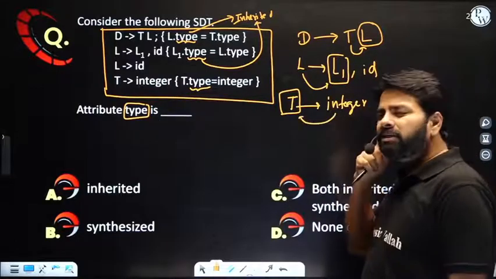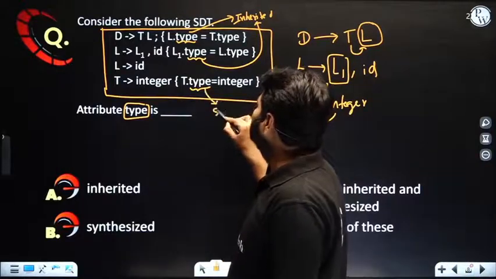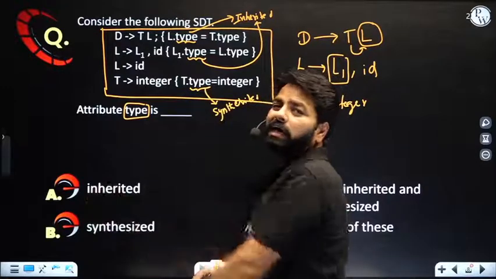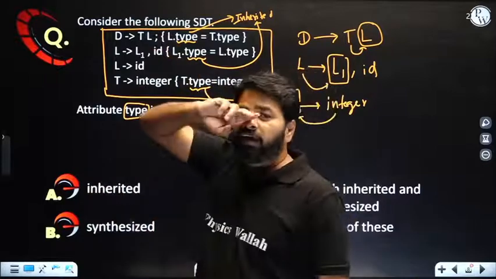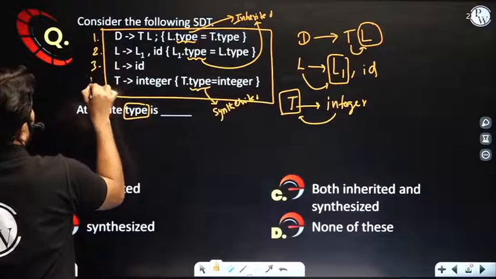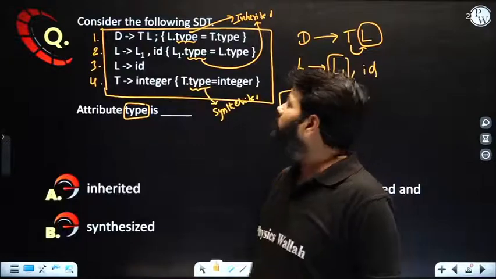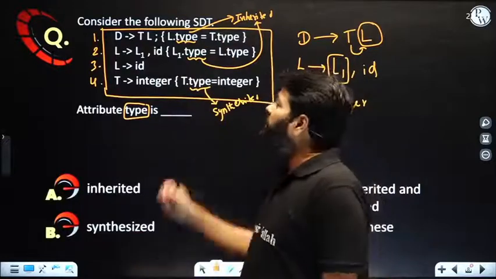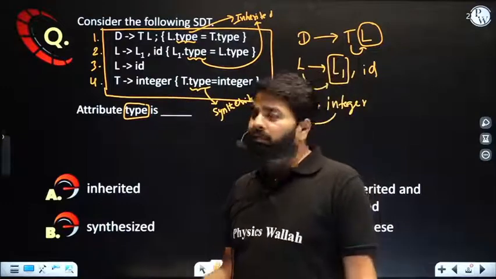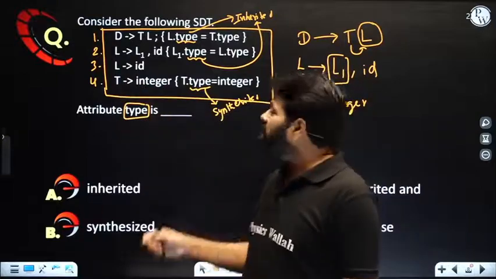By depending on integer. So what is this called as? Is it inherited? No, right? At this point of time, it is synthesized. Now the question is, I am talking about the whole grammar, not about a particular production. In the exam, if they ask about something like this, 1, 2, 3, 4, what is the type at production 1? Very clear, inherited. What is the type at production 2? It is inherited. What is the type at production 3? Nothing, because you have not used it at all, so you can assume anything. At 4, it's following synthesized.